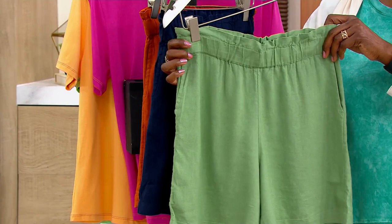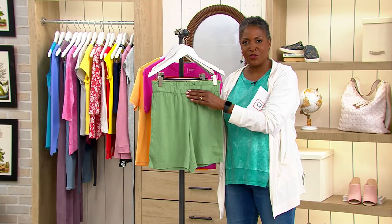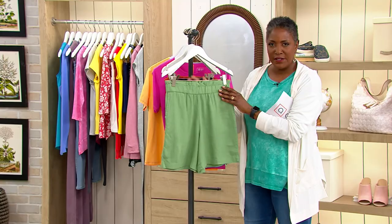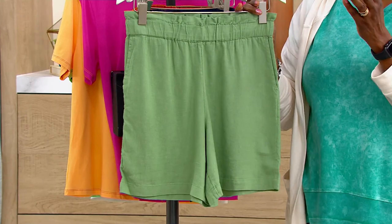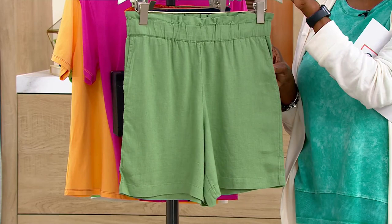If you're not a tucker and you want to wear something over top, that's okay. It's not too bulky and it won't have a drawstring creating a bump inside your shirt. It's going to be nice and smooth and flat all the way around, just that little ruffle detail. If you do want to tuck a top in, that's fine too, and if you want a little skin to show between the top of this short and your midsection, that works as well.